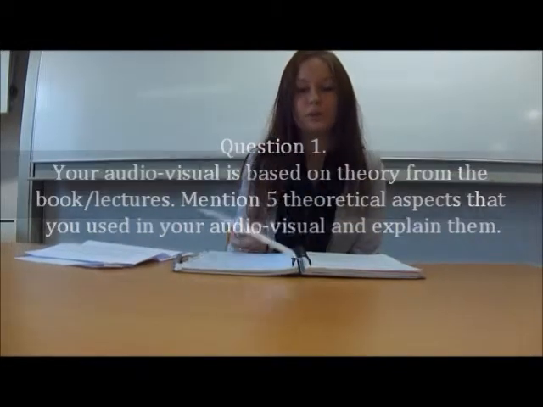In our video, we reflect on 5 aspects, which are intercultural conflict, intercultural communication competence, stereotyping, cultural attitudes, and intercultural communication apprehension. I would like to start with the last one, and what I will do, I will say the theory first and then reflect the aspect on our video.